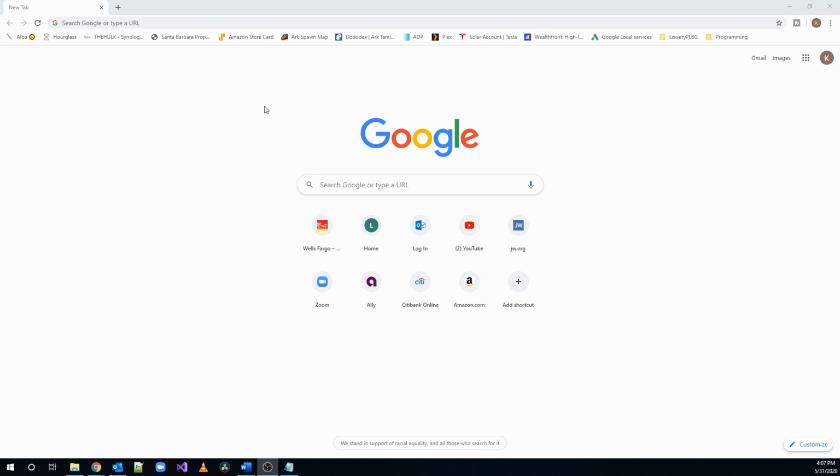What is an internet browser? Well, an internet browser is developed by a company, and thus there are multiple internet browsers out there. This one in particular that I have opened is Google Chrome. Now, that can be confusing to some people because on Google Chrome I can access the Google website. Those are different things to be separated.